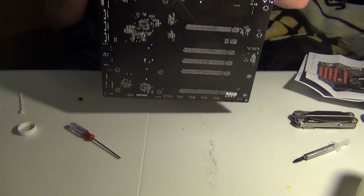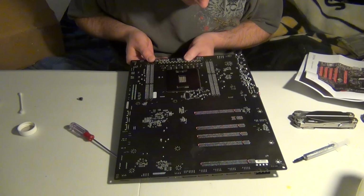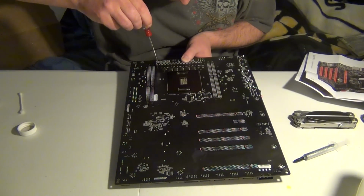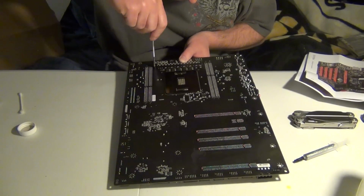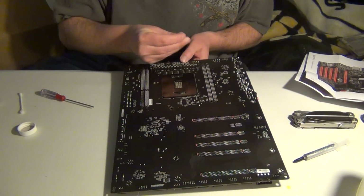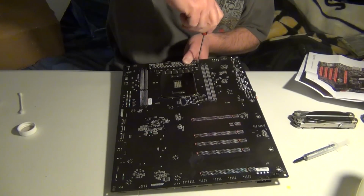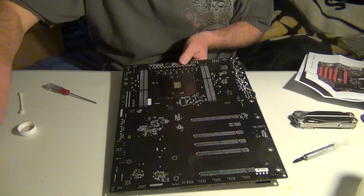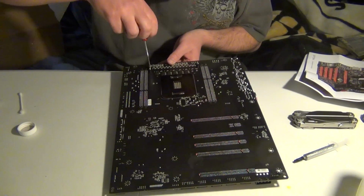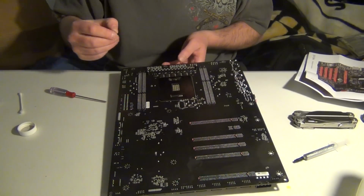Let me see if I can flip it over and have it on my side like this, and then I gotta look at the holes. That's what you're gonna have to do, is make sure the holes are lined up, and then you can screw it in. Okay, that screws in. Alright, so now we're gonna do the other one, and always do it in a crisscross pattern. And I can already tell you, looking at the block, that the thermal paste is probably going to spread out past the chipset. That doesn't matter, that's fine. It's better to have a little too much than too little. So it is what it is, I guess.